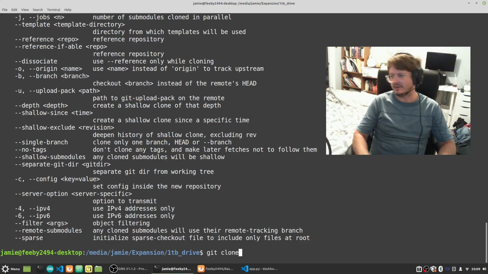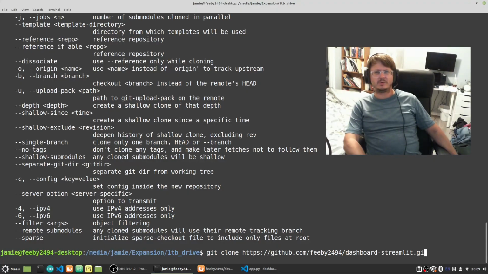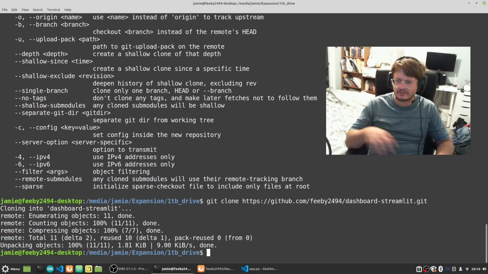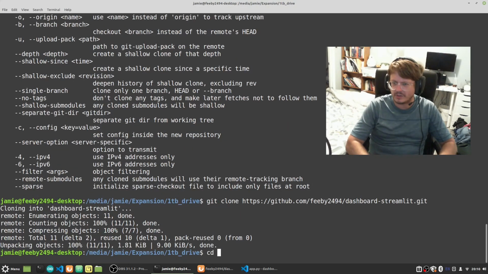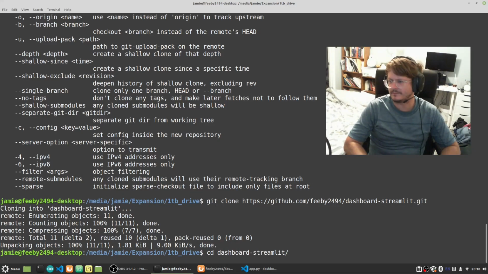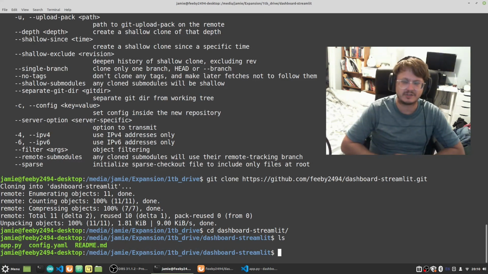Oh, git clone. Do we want to clone it or do we want to pull it? I think we clone it, right? We clone it. Okay, so it does that, and then we go into dashboard Streamlit, and then we have our application on here too.